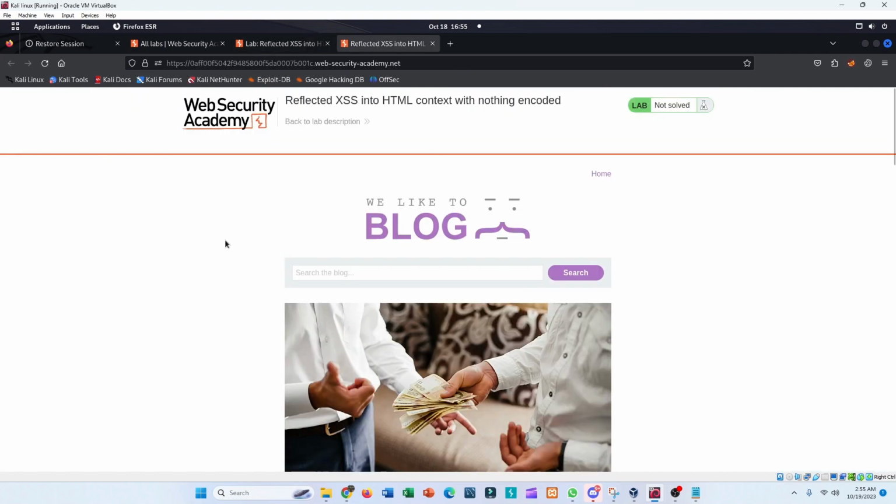Now let's look at the lab. In the description it said it's vulnerable in the search functionality. The goal of the lab is to use the alert function, which pops up an alert box.